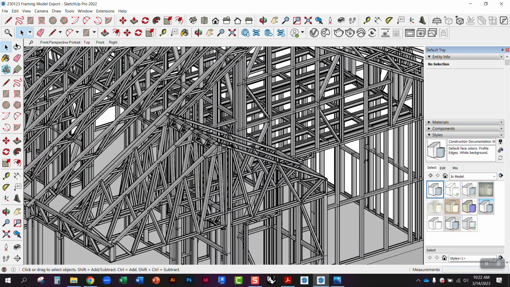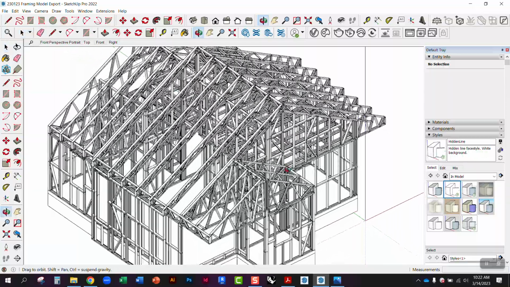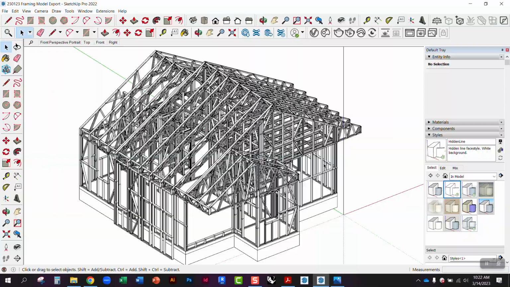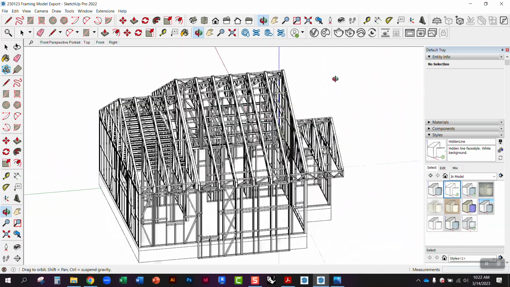So this has kind of heavier line weights. Hidden line, which is nice for kind of drawing views. So we're going to use this hidden line view for the axon that we're going to create.